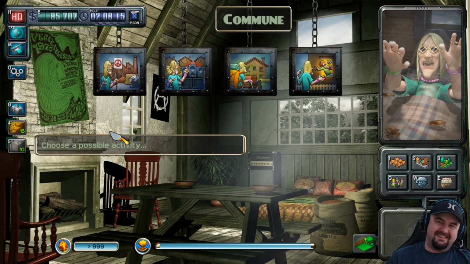Where's the hippie gone? Where did that hippie go? I thought I sent him over there. I go start a street party over here. Yeah, man. Oh. Right. Hello. Okay. What else we got here?